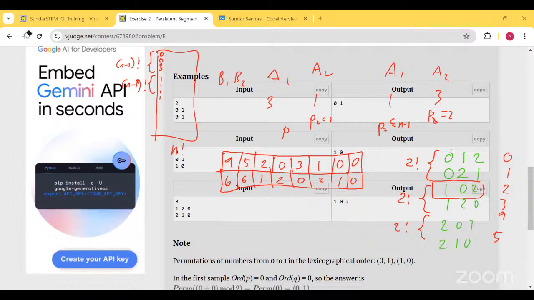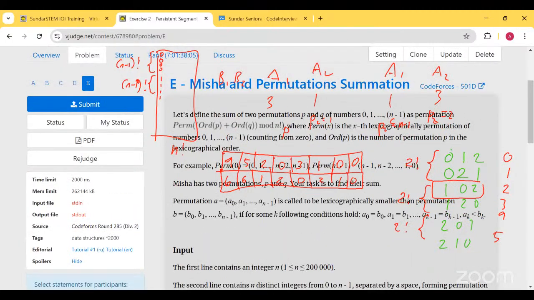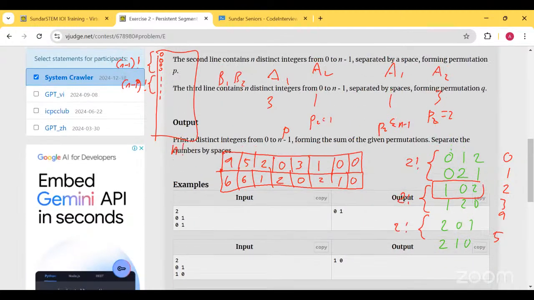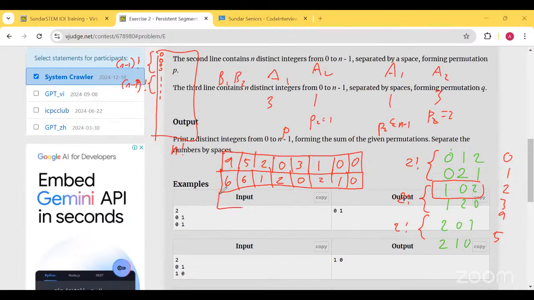After that, just add them. Since we want to sum the order, and for its value, this is just a coefficient of some factorial. For example, this is multiplied by 0 factorial, and then this is 1 factorial, 2 factorial, 3 factorial, 4 factorial, 5 factorial, and so on.